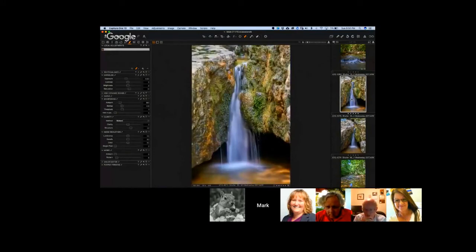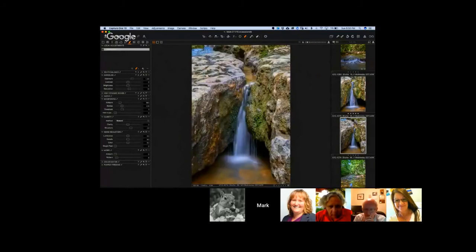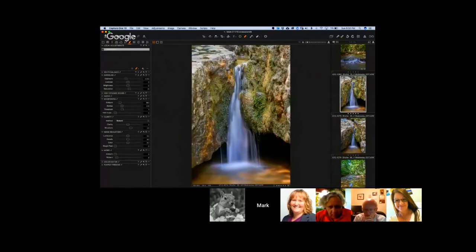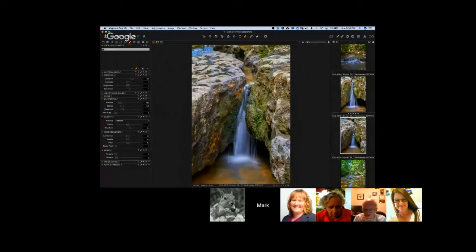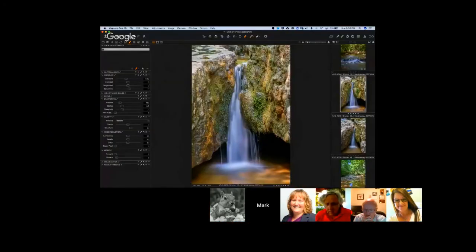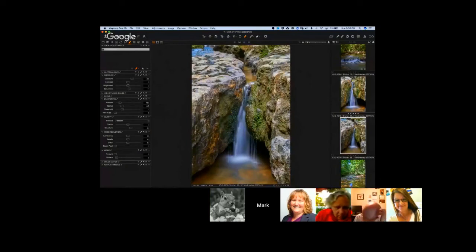Oh yeah. That works really good. Which one? So I like both of those, but I kind of like this one because it shows me along the top. See that?